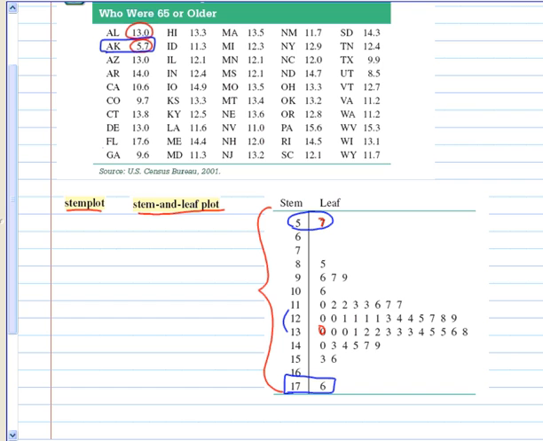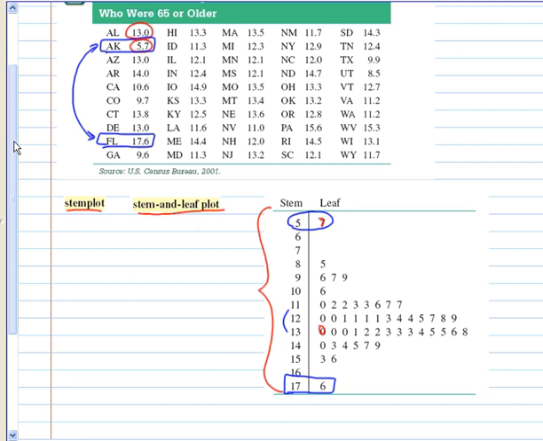Well, Florida. So, kind of the same reason as Alaska has so few, Florida has so many. They all want to go down to retire in Florida where it's warm all year, and all they have to worry about is hurricanes. But you can see the stem and leaf plot is a nice quick way to organize data to see how your values are laid out.